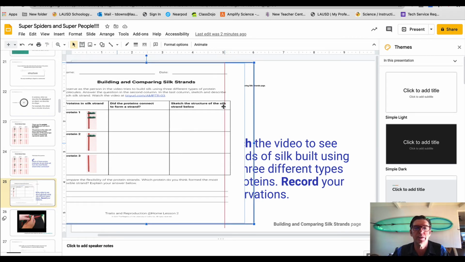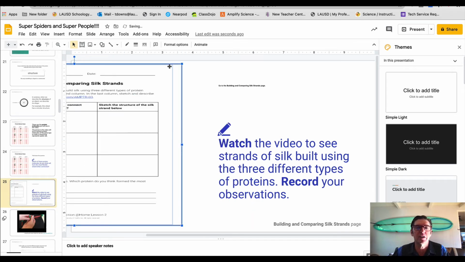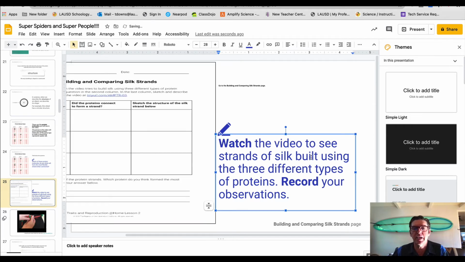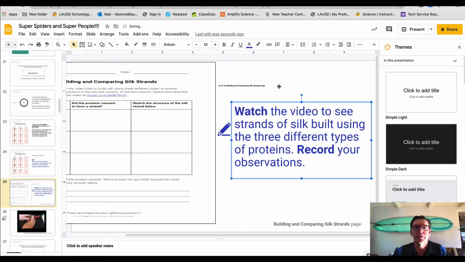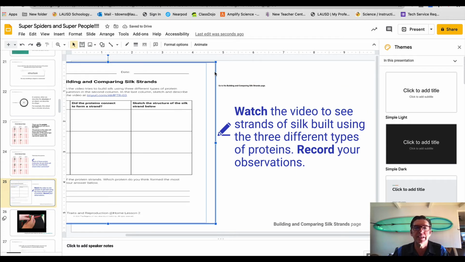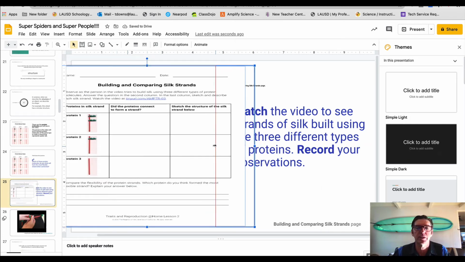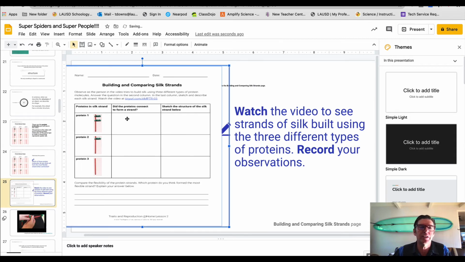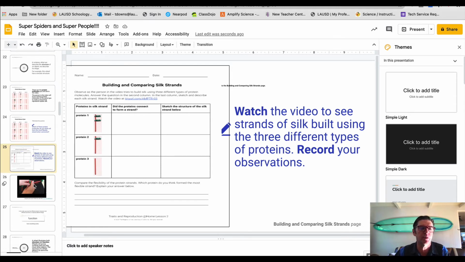Now, what I'm going to show you after the video looks something like this on your slide. Once you get to this slide, you can delete this, get rid of anything, delete that box, make this box the size of your whole slide, and then, when you get to this, you'll see I've been messing with it because you guys haven't opened it yet. And then when it says sketch, you're going to use these little tools. Look at this. Line, scribble. So you can do some sketching in there like that. And you can write about it in here by just creating text boxes. All right. I hope we're not running out of time. Here we go.